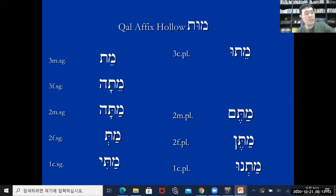So as I said, if you look at page 440 in your verb chart, under Qal I it has met. So met for the affixed form is also Qal 3MSG affixed form for mut. Being a verb with shureq in the middle, it must follow kum, but it just wants to follow the I group pattern. So it has its own pattern, and you need to be familiar with this form as well.